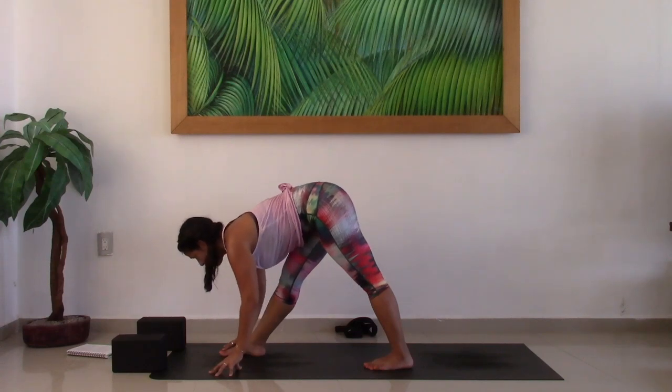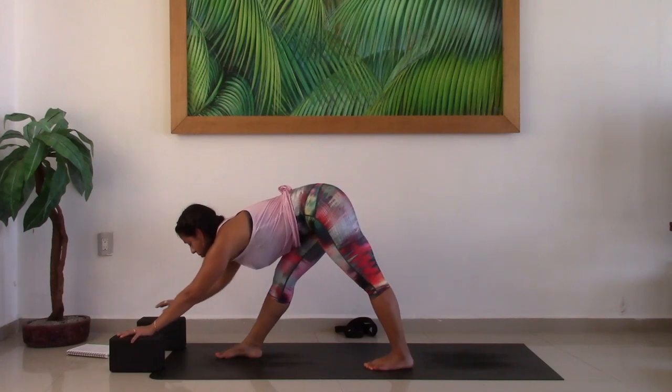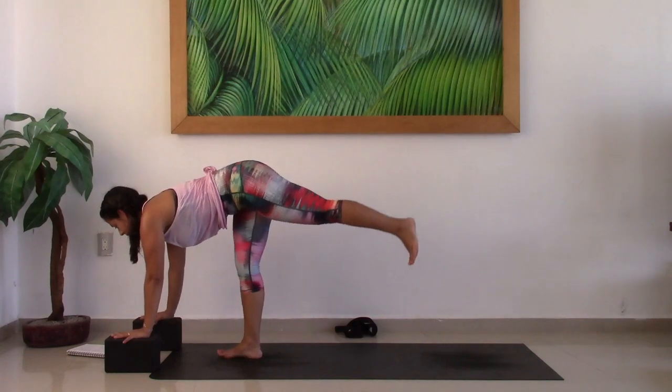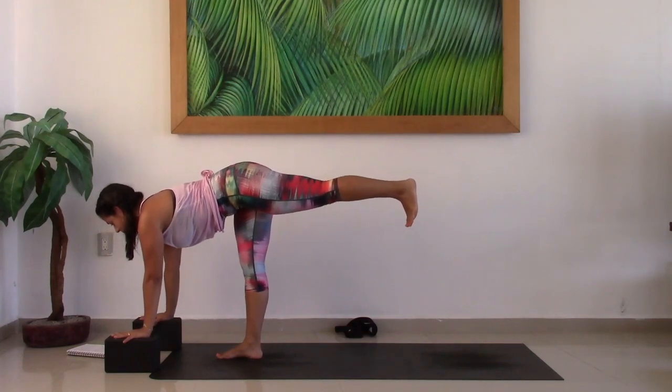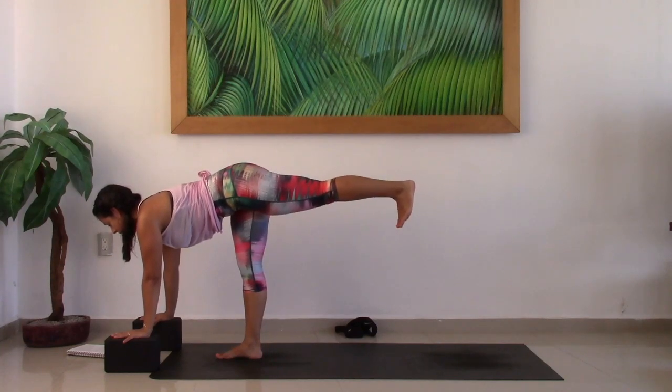And then from here, coming back into your supported warrior three. So find hands on blocks, or maybe your hands are okay on the earth, bringing all the weight back onto the right leg as the left leg extends long and back. Keep a really active left leg.